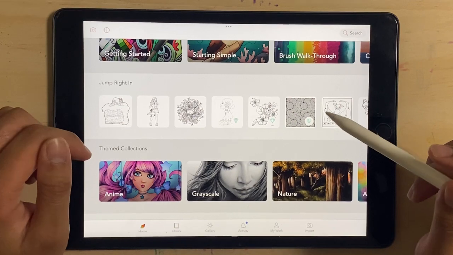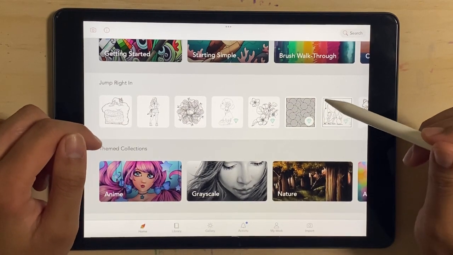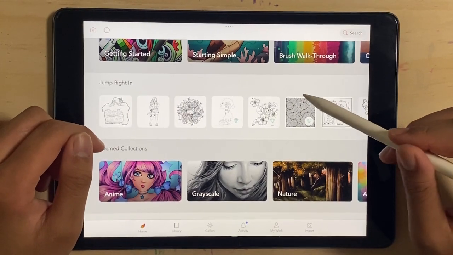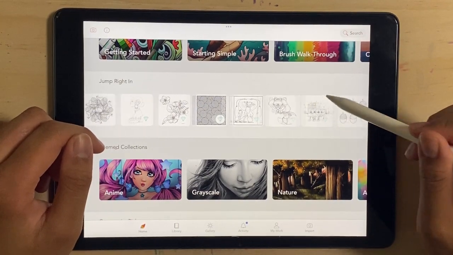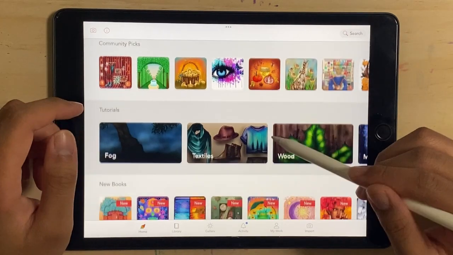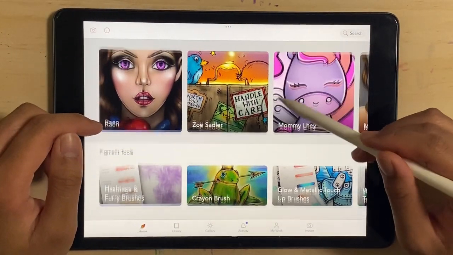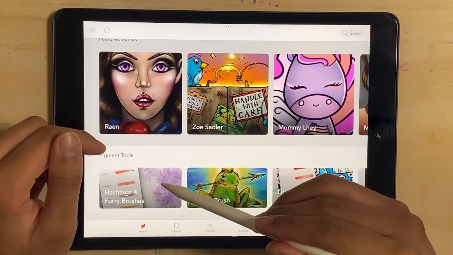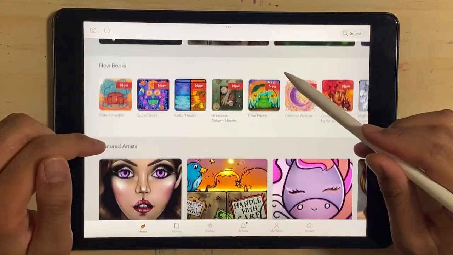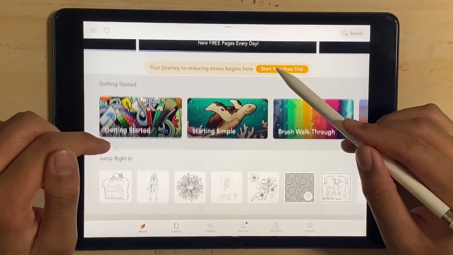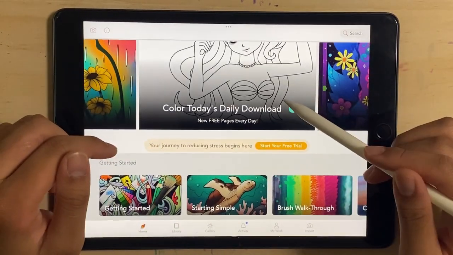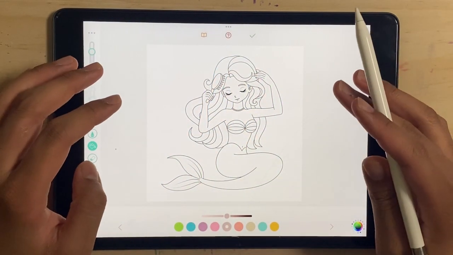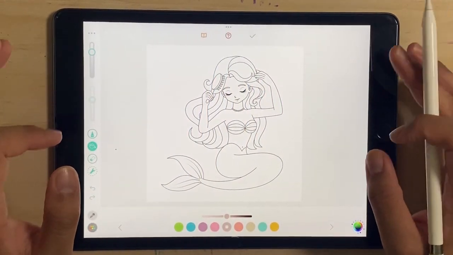You can jump right in for today's artwork lesson. You can discover here, like One Piece in a round, and there are so many different options. And at the very bottom here are our Pigment tools. Okay, so we're going to go to our artworks. I'm going to start by going in there.